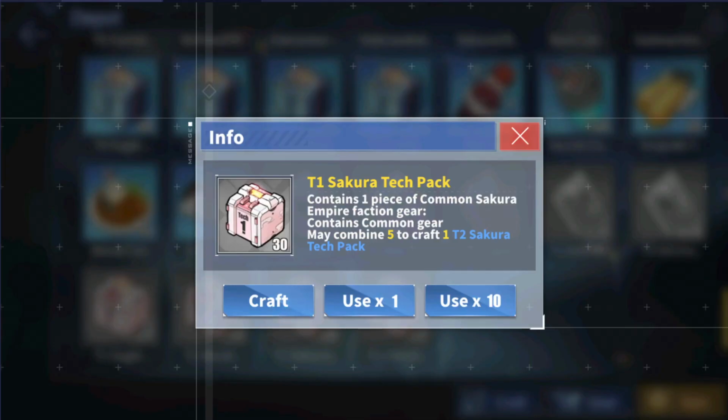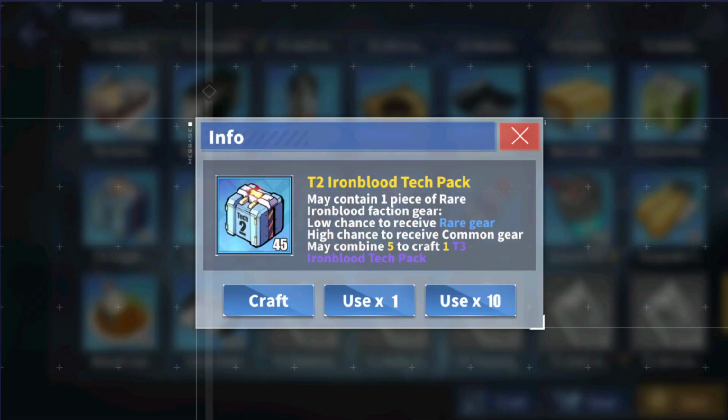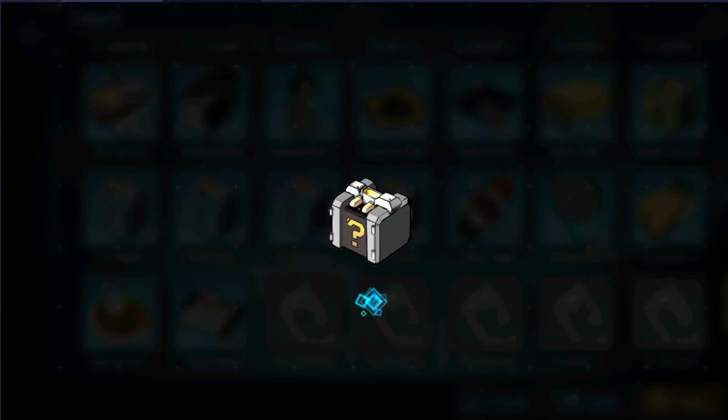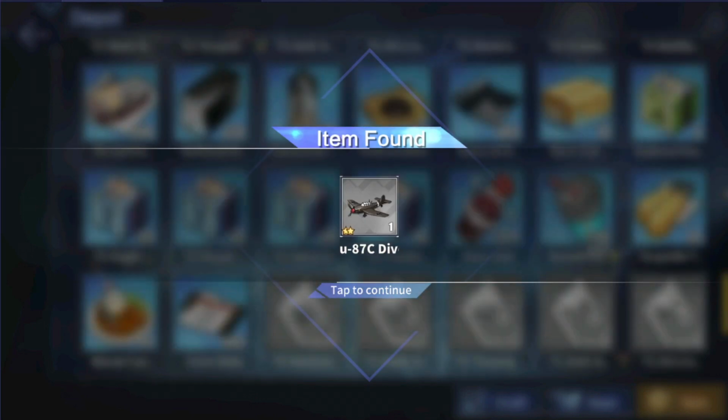One thing I didn't mention earlier is the final main faction is the Sakura Empire. That represents the Imperial Japanese Navy from World War II. Each faction has their own gear set, and these packs will unlock a gear from their equipment set. So if I use a blue box, I've got a chance for either a blue gear or a common gear. So let's go ahead and use one to show you what that looks like. And I got a common instead of a blue.